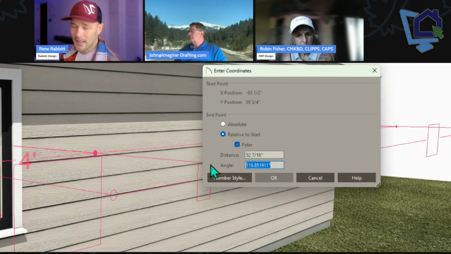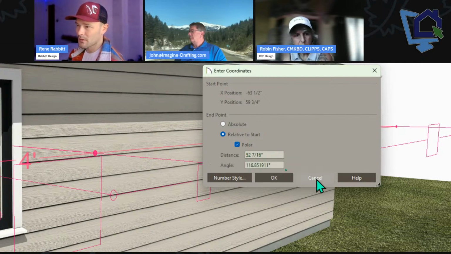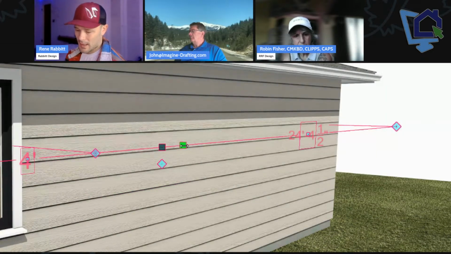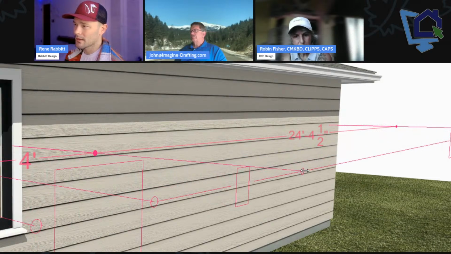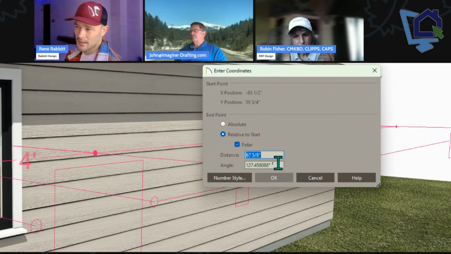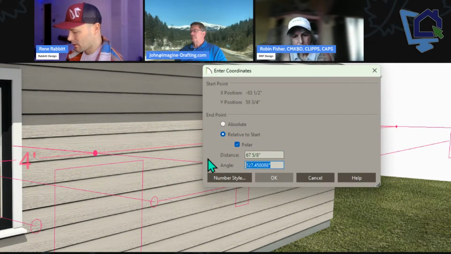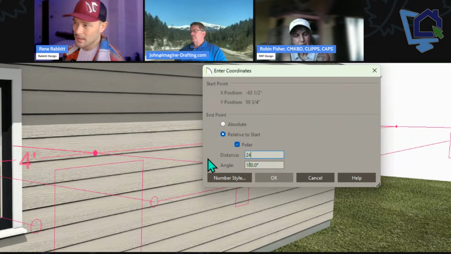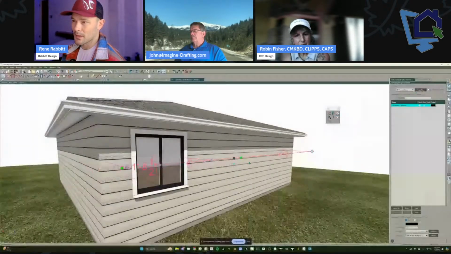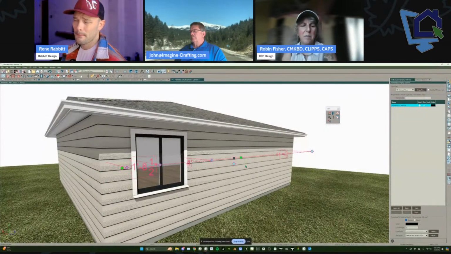And notice in 3D, it's really difficult to drag linearly in a specific direction. So if I'm dragging, let's see if shift works. Sometimes when you're holding shift, it'll drag in a particular direction, but no, that doesn't work. So I'd have to know the angle I'm going, 180, and then I know the distance I want to drag it, 24, something like that. So just realize it may get skewed. It may get skewed. Yeah.